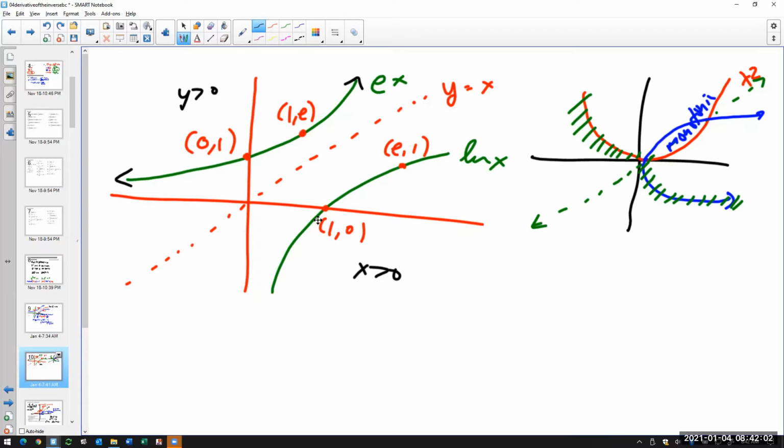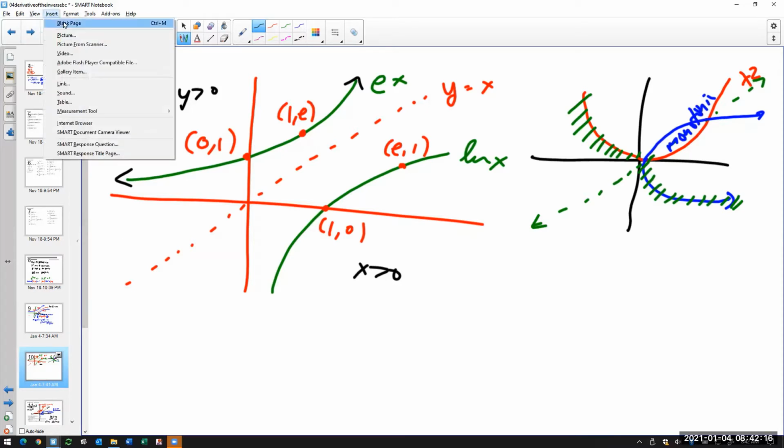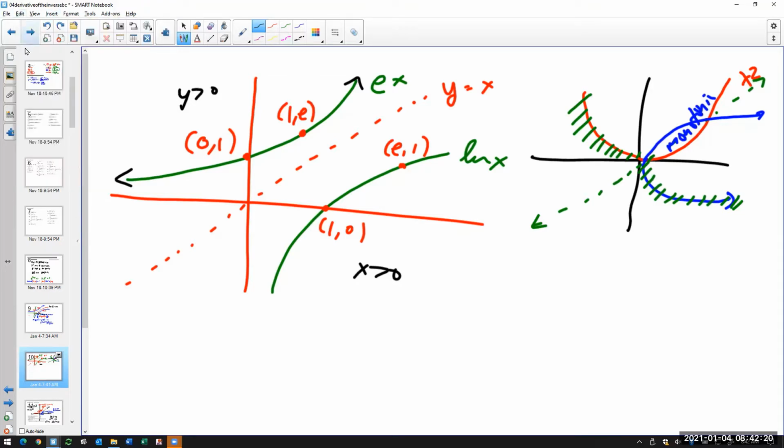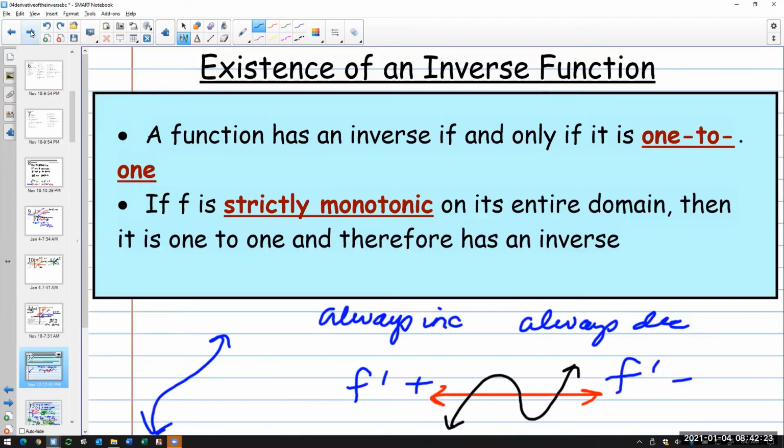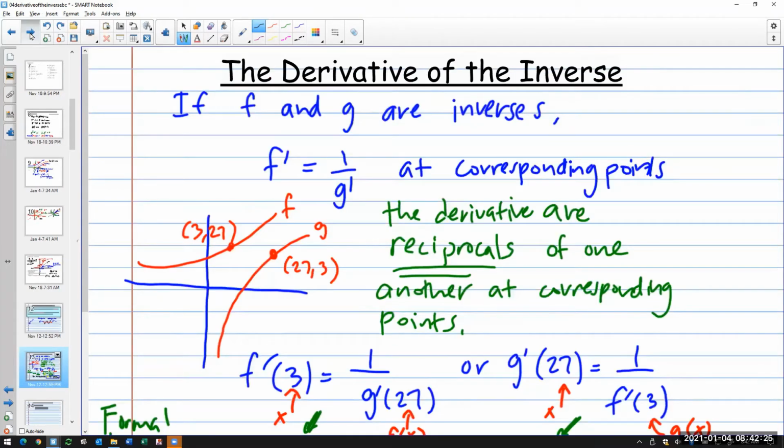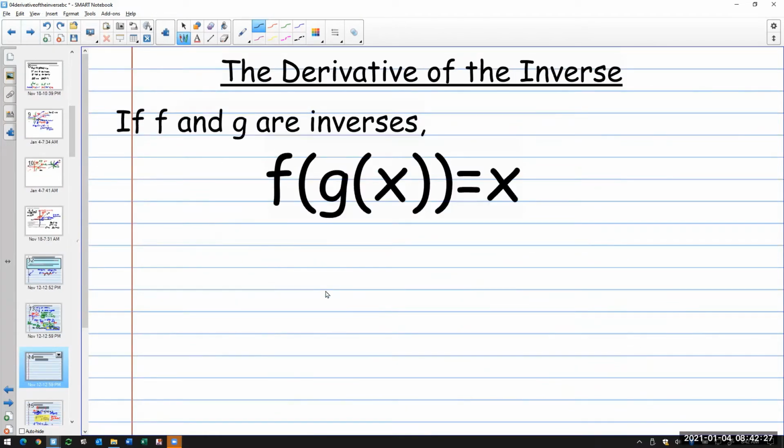Now that's also something good for college, not something that we're going to stress here in calculus. But something good for you guys to know also. What you do need to know is how we develop the formulas. So let me talk to you guys about inverses real quick. If I tell you that f and g are inverses, I'm looking at your second page of notes, right below the box. I'm going to develop the formula that's in the box for you.